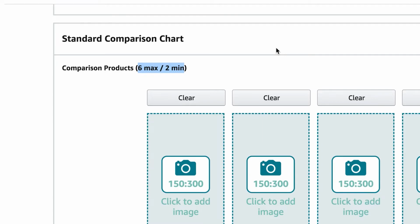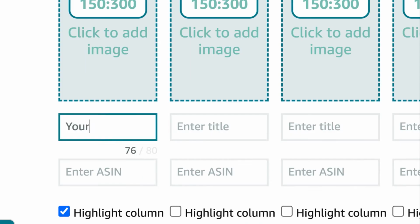And this is an effort to just essentially recapture their attention, to get them to make a bigger purchase because they've already probably landed on your listing. And if you did it with paid advertising, they've already paid for the click. If you can get them to make a bigger purchase, then your margins go up with the same traffic you already have. So use this product comparison chart to offer comparison between multiples of your products.